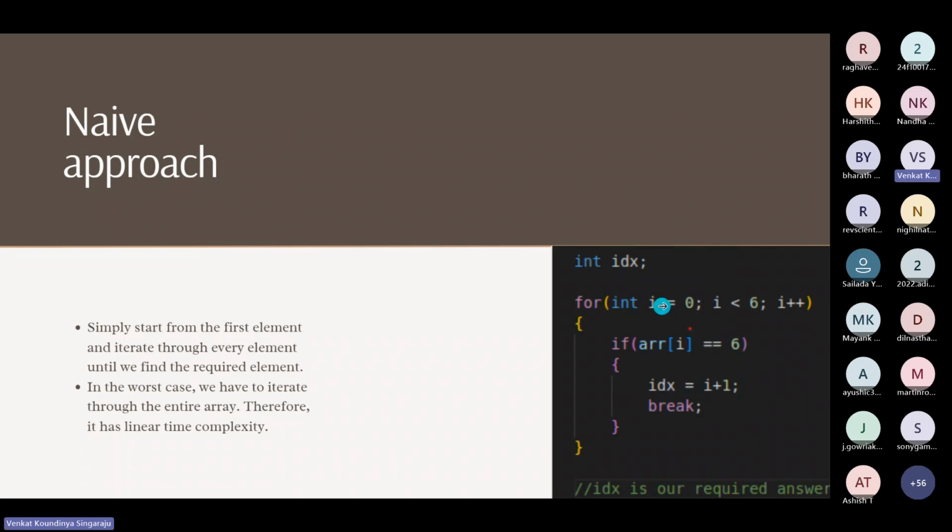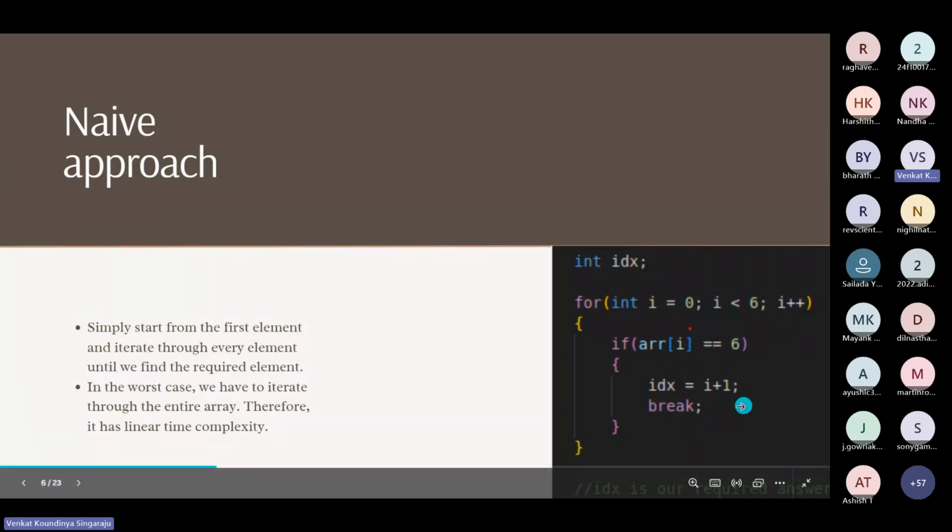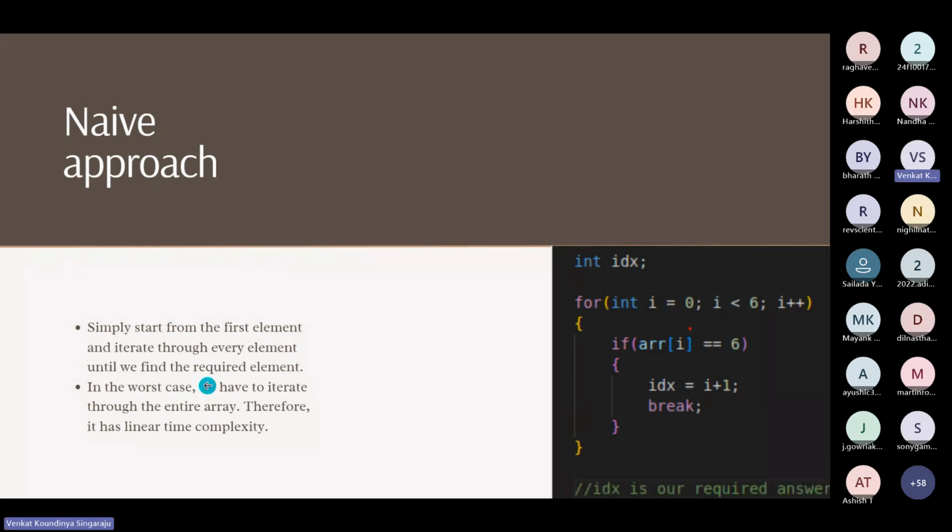Here i is in 0-based indexing, so to convert it to 1-based indexing we add 1 to it and assign that to IDX, and then we break from the loop. IDX is the required answer. The worst case is when the required value is the last element in the array. In that case, we have to iterate through the entire array, so it has linear time complexity.